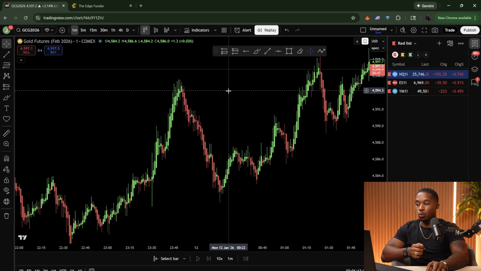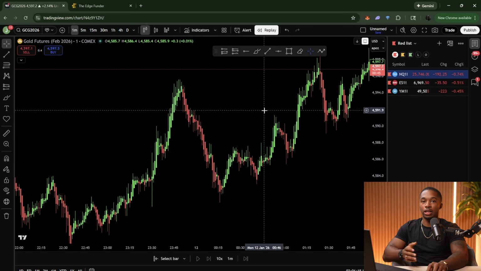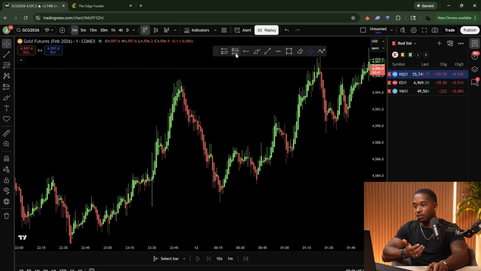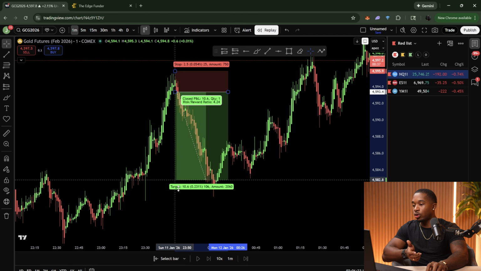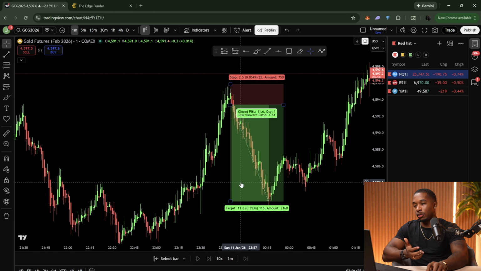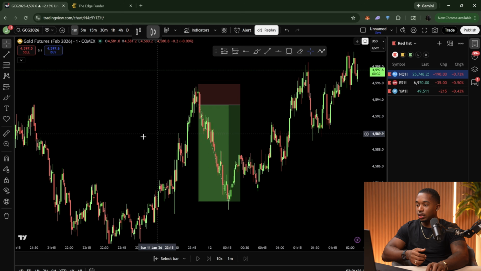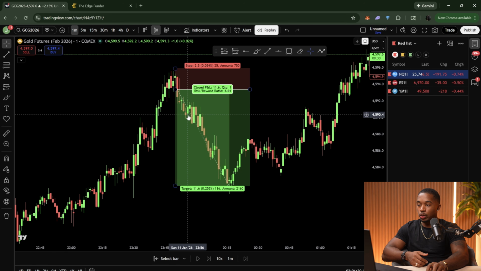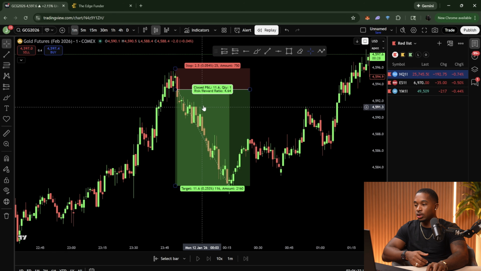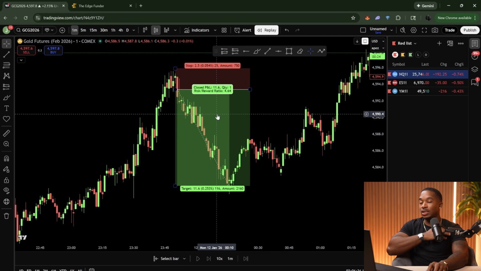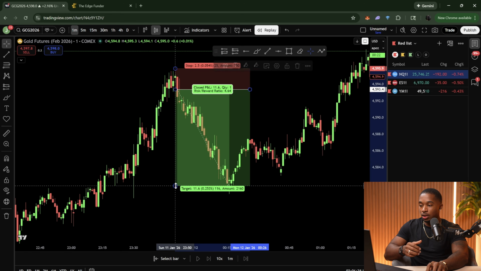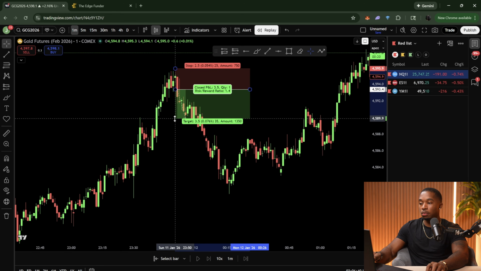And one of them is when you're already in a trade, it allows you to be a lot less emotional. We know that, let's say, for example, we're in a sell right here, and price is selling to the downside and we're trying to hold it all the way till it gets down to this area. Looking at regular candlesticks, we're going to see all these different fluctuations. We're going to see green candlesticks go up, green candlesticks go up, green candlesticks go up, and that's going against our trade. And we're just going to get psyched out and close our trade out early, potentially losing out on a bunch of different profits.